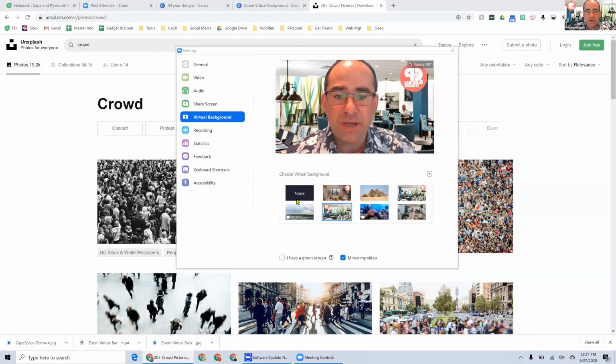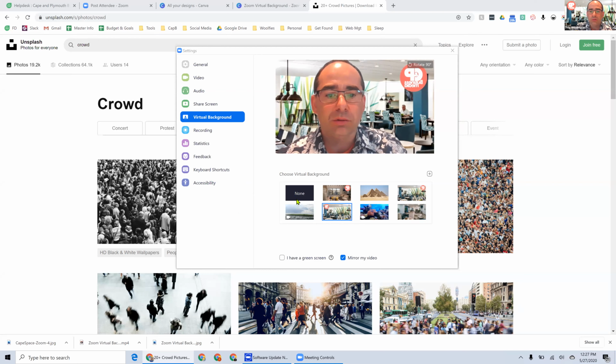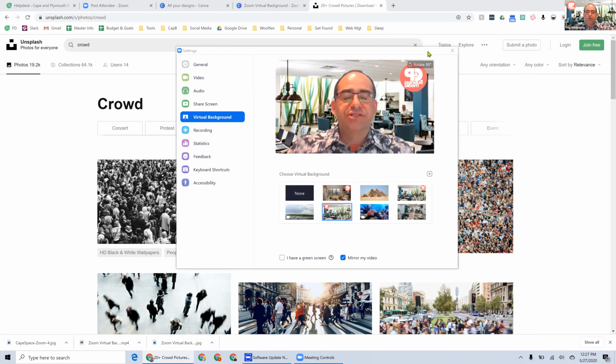So the point is to buy a green towel to hang in the background to enhance the background. So Kim, the green towel tells Zoom what of your real background to replace, right, Steve? That's right.